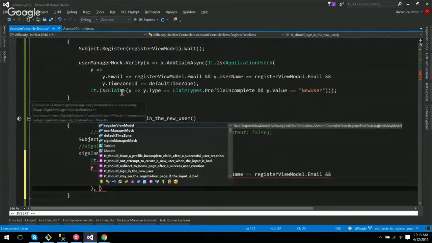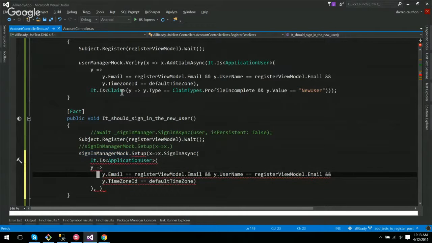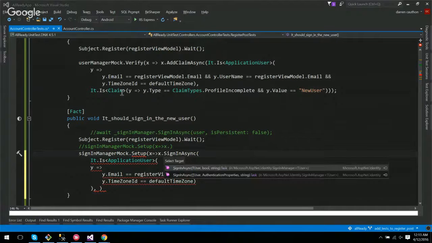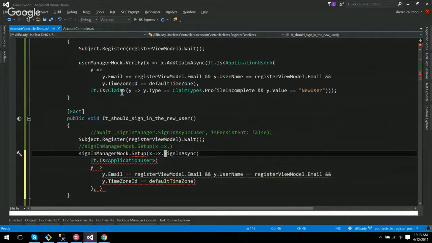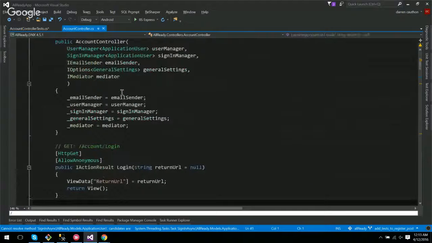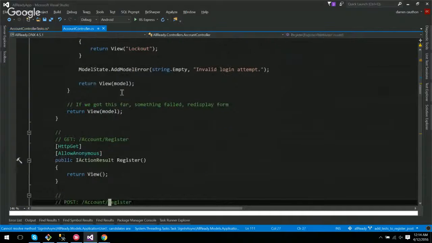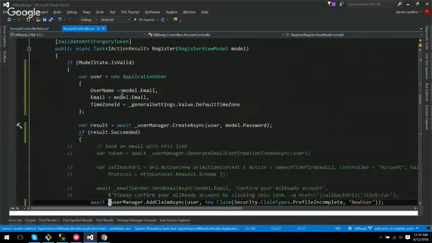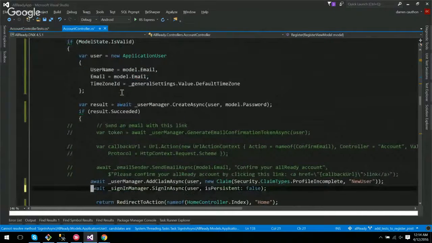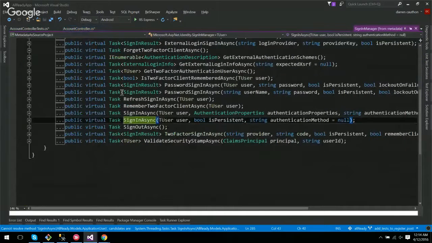And then what? Is persistent is false, and let's just see what this looks like. So false and null.